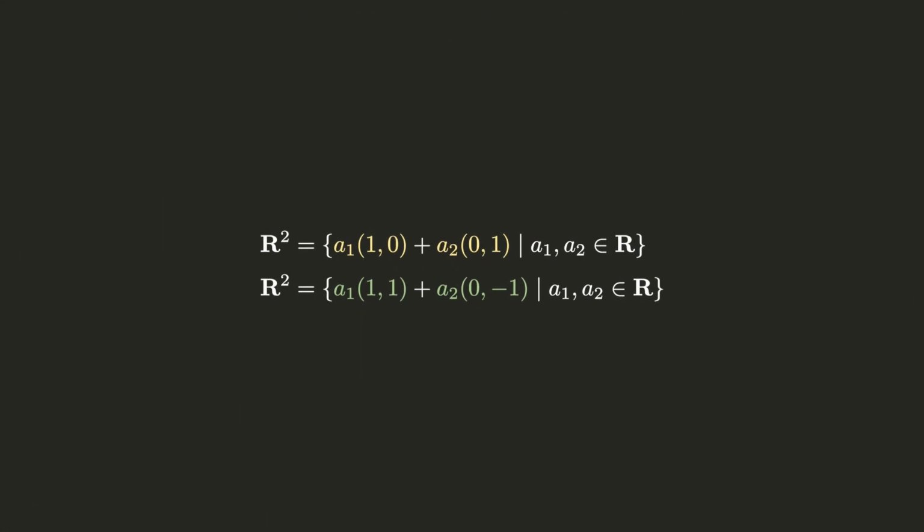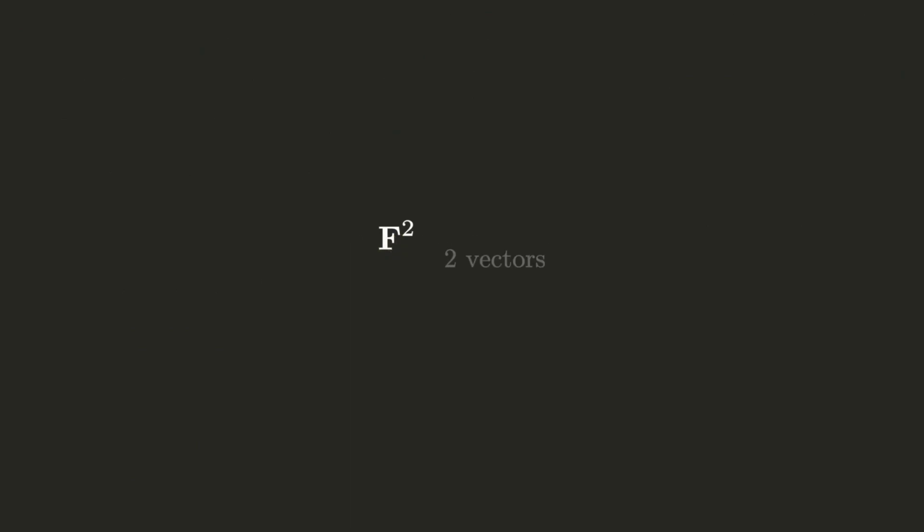Have you noticed the pattern here? It seems that if we pick two random vectors, then we can span R^2. F^2 can be spanned by 2 vectors, F^3 can be spanned by 3 vectors, and F^n by n vectors. This concept is essentially the definition of dimension that we introduce in this chapter. We'll be building up to the definition of dimension through key definitions and theorems. Let's dive in.